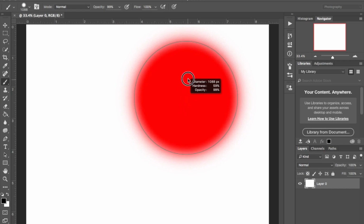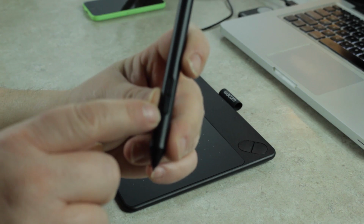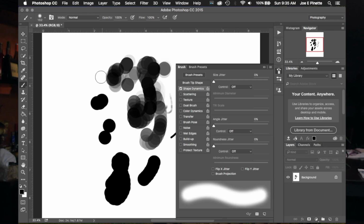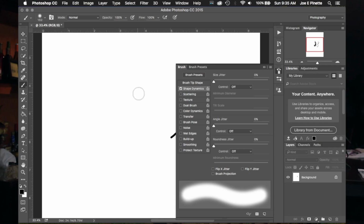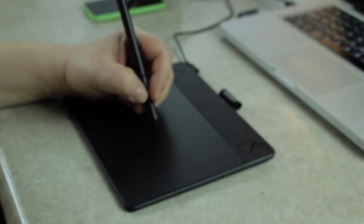And there's also these buttons right on the pen that allow you to set custom programs. Like, I have mine set to remove the last thing I did. So if I make a mistake, I click that button, boom, it's gone. And I also have it set for setting my brush size and my brush opacity and flow. So I have them both set to the top button. Really, really convenient.